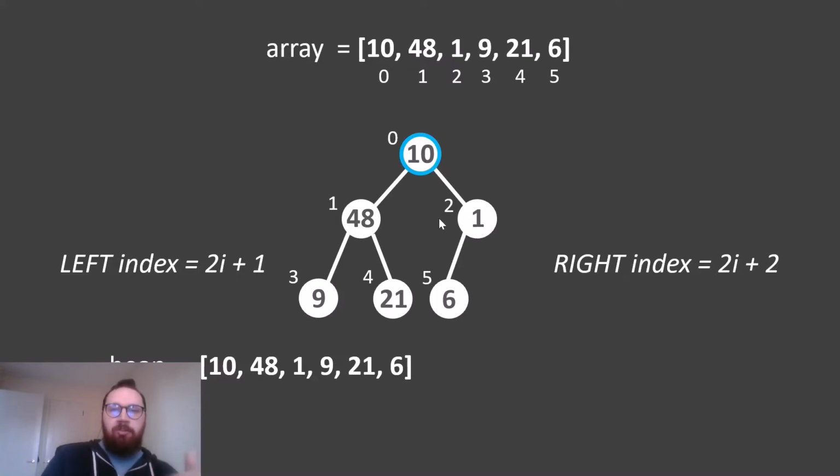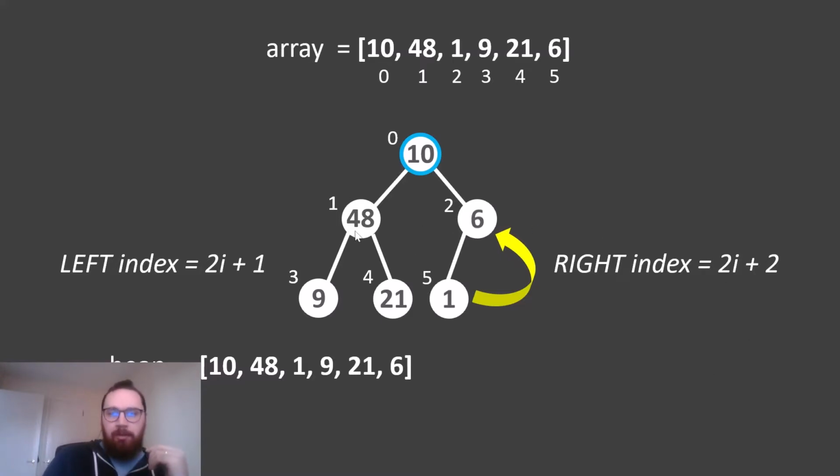And we always start from the furthest child, so the lowest parent. Now we don't need to look at the children because they don't have any children to compare. So the lowest parent would be this one here at index 2. So we look at this value and we say, well, that's 1. Is 6 greater than 1? Is this child greater than that? It is. So they swap places. And so we now have 6 in position 2.